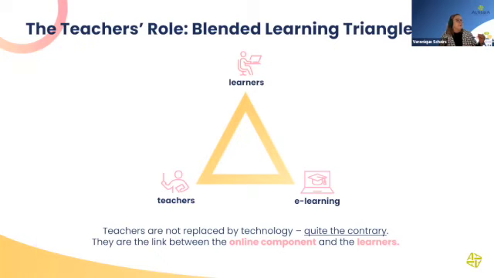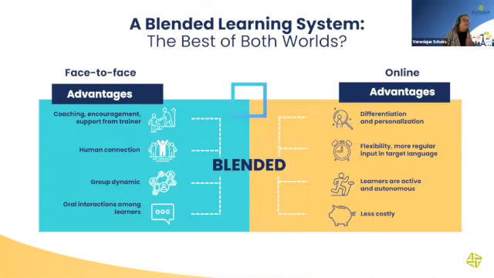And the idea is to combine the two systems, the online learning and the face-to-face learning, to combine the strengths and have an improved learning experience, ideally the best of both worlds. Because online learning sometimes gets a bit of a bad reputation in that it is maybe repetitive, limited, not perfect. But on the other hand, no tool is ever really perfect or tailored to your needs unless you create it yourself, which is extremely time-consuming and complex. For those of you who create exercises or resources in an LMS, it's an extremely difficult process to do as a teacher yourself. So why not use existing resources and make the best of both worlds?